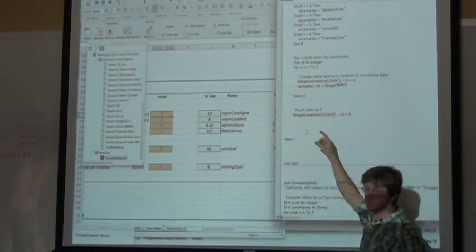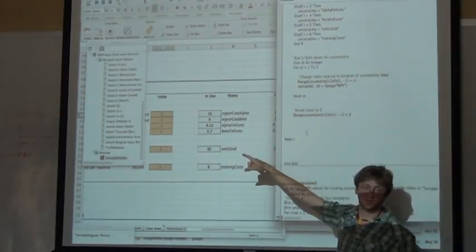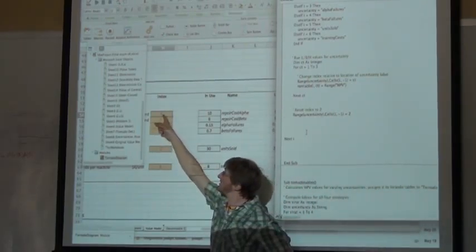So again, essentially what it does is it says, okay, let's look at repair cost alpha, and then we go through that loop 1, 2, 3, and then at the end of that loop, we reset it to 2 so that when we go to the next uncertainty, this is back to 2 rather than being stuck at 3.